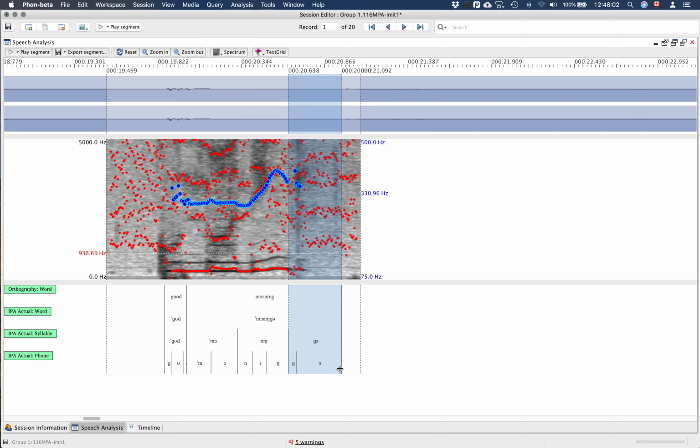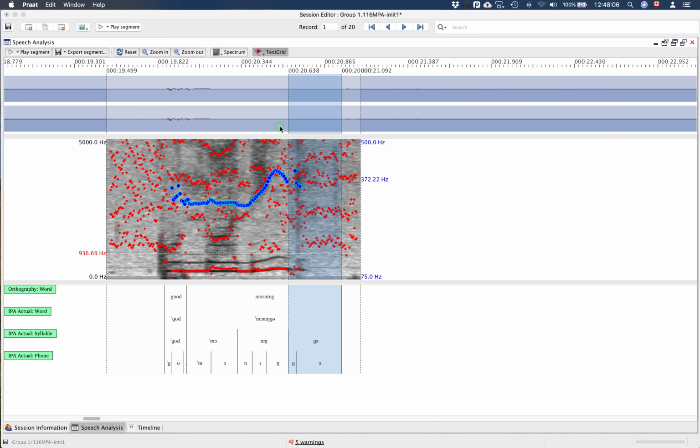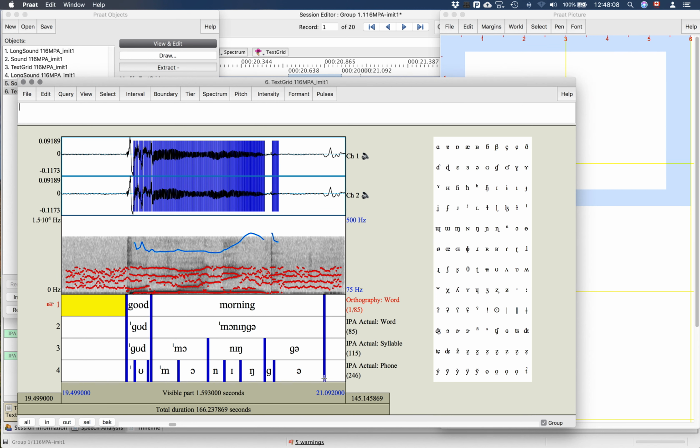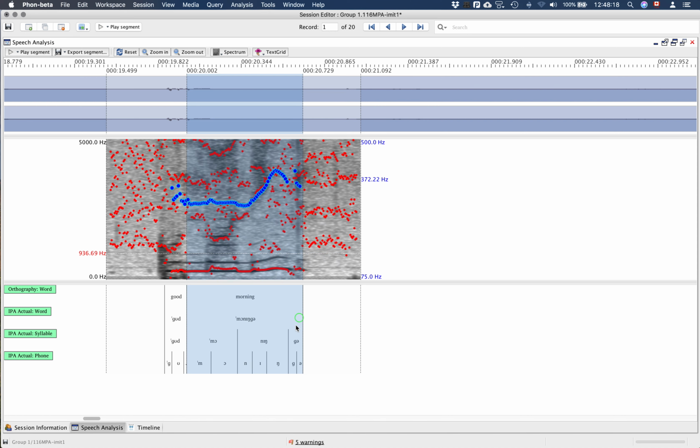So if I want to revert that, I can always go back and edit my segment within Praat and bring my selection to something a bit more reasonable. And again, here, use the file menu and send my updated text grid to Fawn.